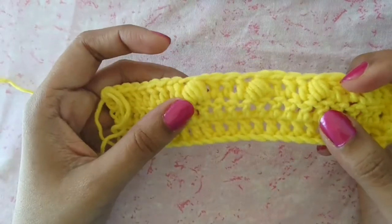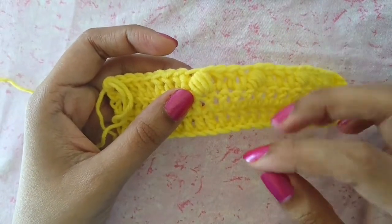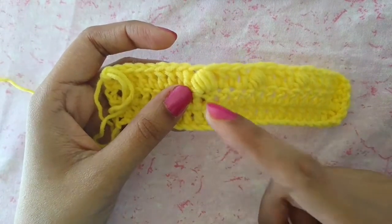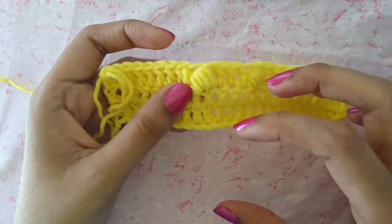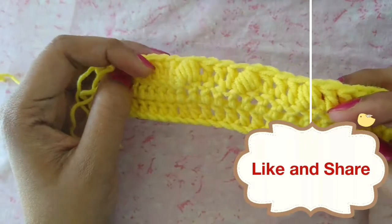Okay, so the basic difference between the puff stitch and the bobble stitch is that in the bobble stitch, you do pull through the first 2 loops before making the next incomplete double crochet stitch. But whereas in the puff stitch, you don't pull through any of the loops of the incomplete stitches until the end. Make sense? Okay, so I hope this tutorial was easy to follow.